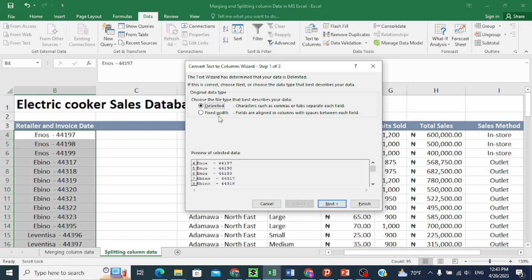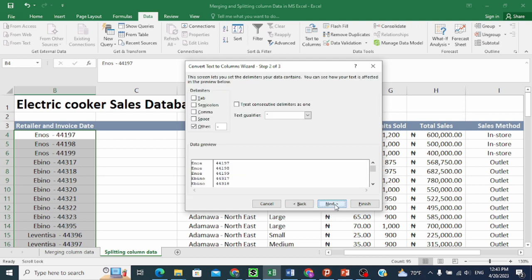That is a fixed width. But in this case, the information in column B is not a fixed width, because we can see data of varying character numbers in the column. This is why Delimited is selected for us. I'm just going to click on Next to proceed to the next step.